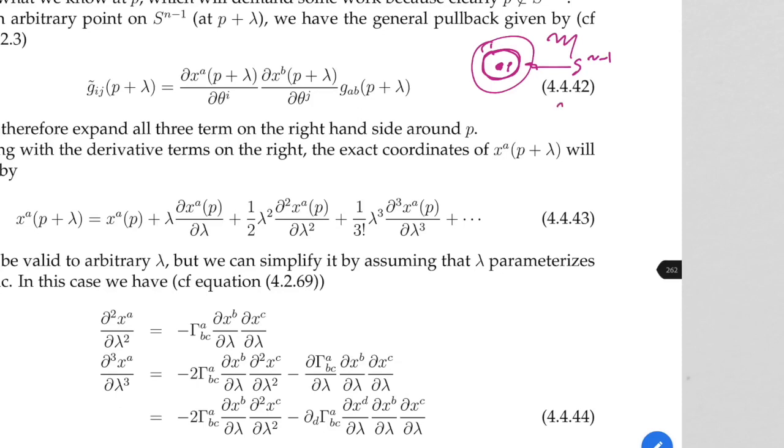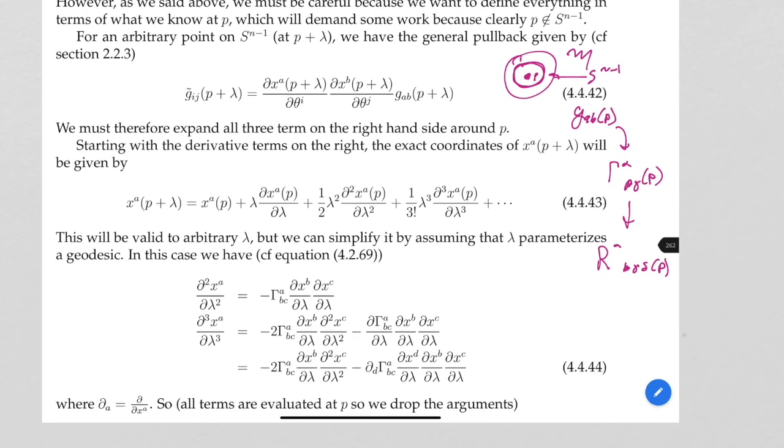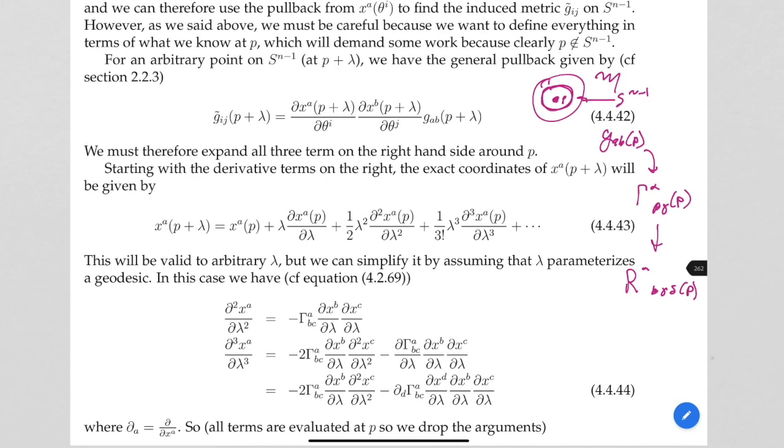So the presumption is that we know the metric g_ab at P, and of course from that we know the connection Gamma^alpha_beta_gamma at P, and then we'll assume that we know, say, the Riemann tensor R^alpha_beta_gamma_delta also at the point P. And these are the only numbers we're allowed to use to evaluate the right-hand side of this expression. So to get this metric over here, we're only allowed to use these numbers, all calculated at P, and that's very difficult. But of course, whenever you see that, you know immediately what's going to happen. It's Taylor expansion. It's a tour de force of Taylor expansion. So that's what we will begin in the next lesson.